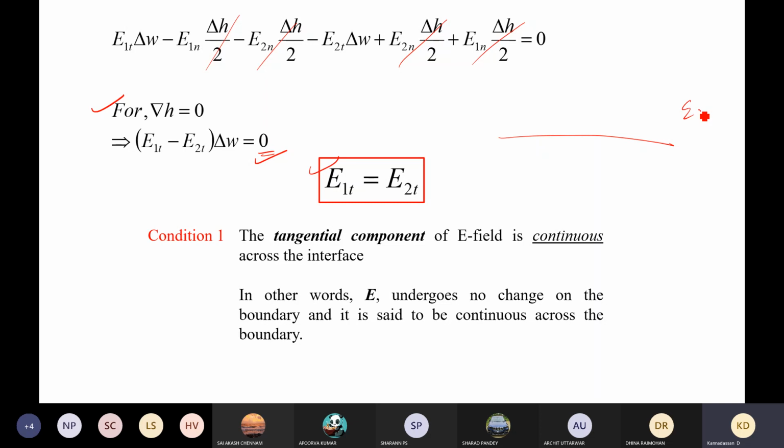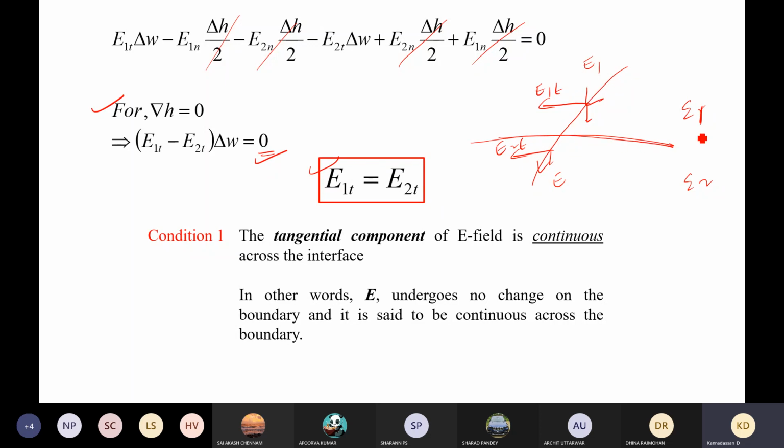This is a completely different material, and this is a completely different material. When the field is traveling from one medium to another medium, E1 and E2, and in this we have tangential components. At present we don't worry about the normal component. We have two tangential components and two normal components. In this tangential component, E1T and E2T, both are equal, which means that the tangential components are not going to be affected by this change of boundary.